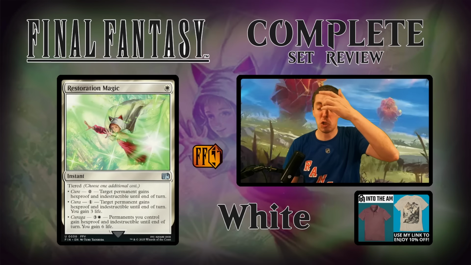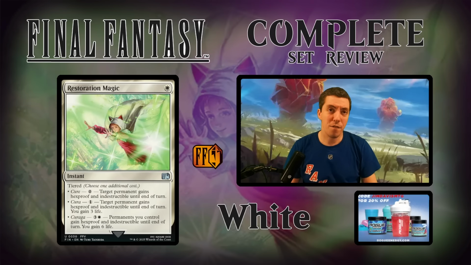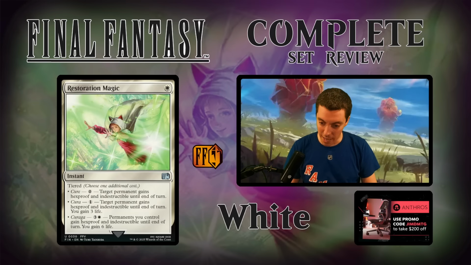Restoration Magic. Another simple new mechanic here, where we have a tiered spell. Very similar to Spree, but you can only choose 1. So the base cost here is 1 white, and you must add on a cost to get one of these 3 effects. Cure costs 0 additional mana, and just gives a permanent hexproof and indestructible, so a good protection spell. You can Cura for 2 mana, where you do the exact same thing but gain 3 life. Or you can Curaga for 5 mana and protect all your permanents and gain 6 life.